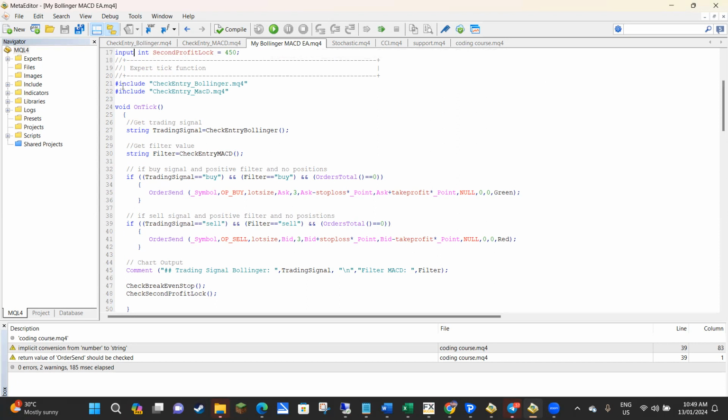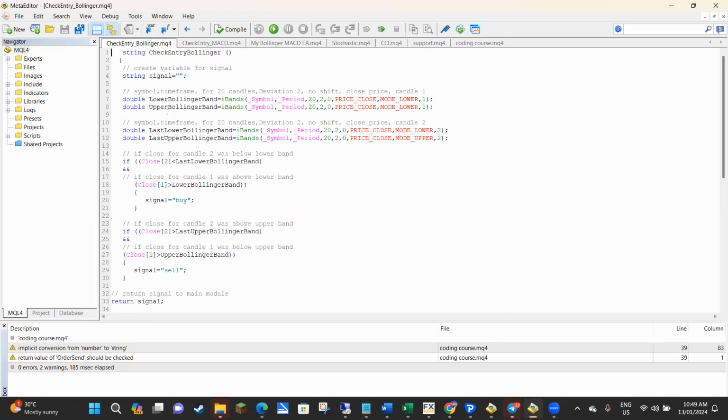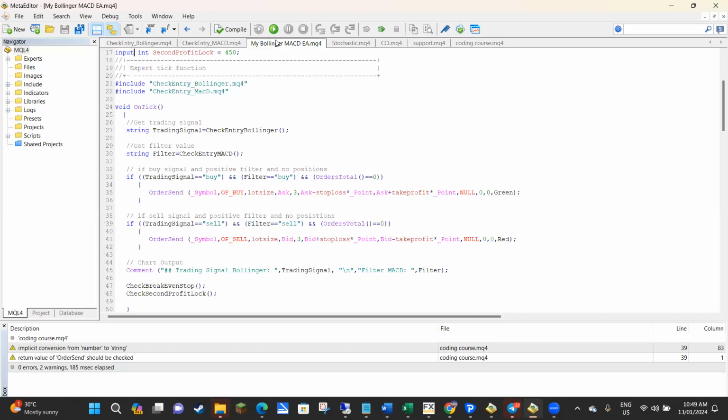And it does that by this include function. So he's got hash include check entry Bollinger. All include does is add all of this code here to this EA. It's going to put all that code in right there, and then it's going to put all of this code below that. So that's just a nice, neat way of doing it.